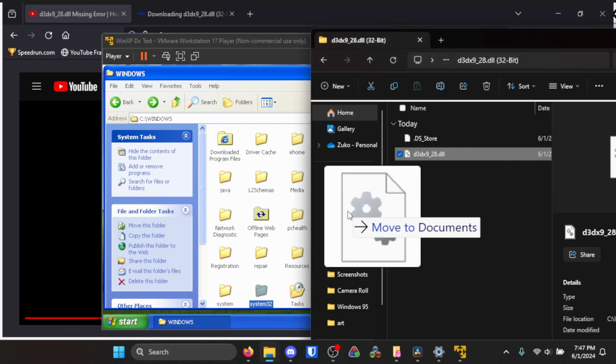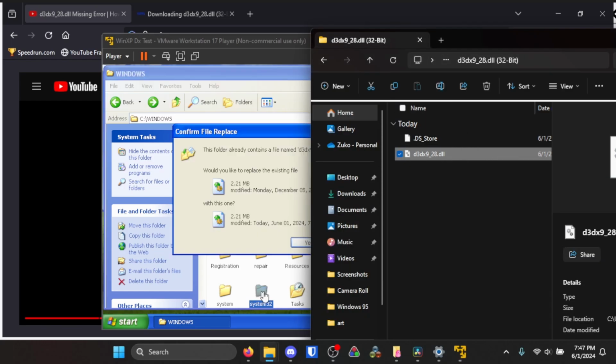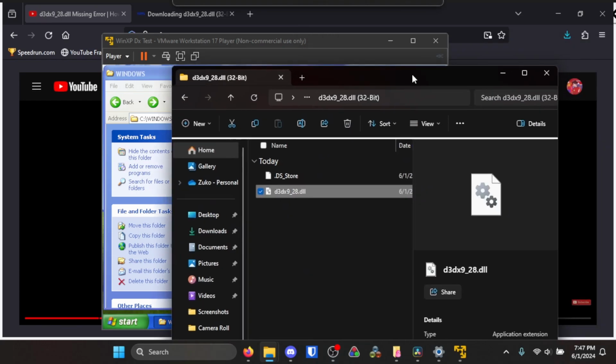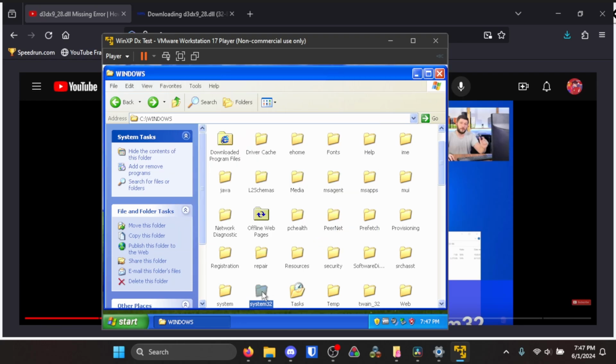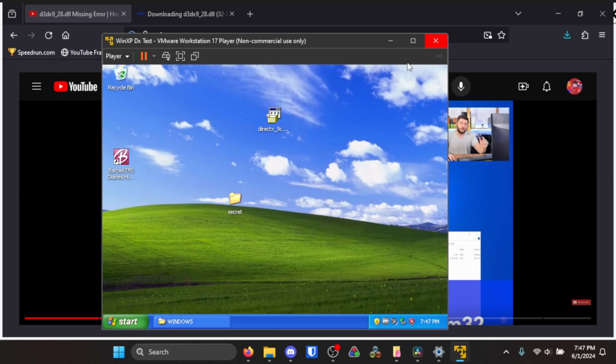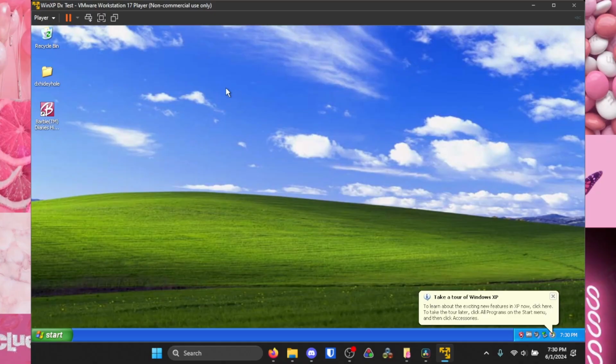And we should do this. Oh, see, it worked. Okay, look, because I already have it. I already have 28. So it works. Don't replace it. Yes, replace it. Sure, why not? It's the same file. And there you go. That's how you do that. It's quick. It's easy. You've got this.